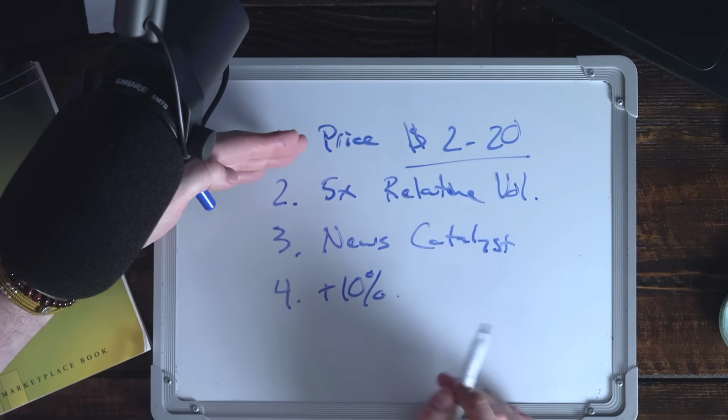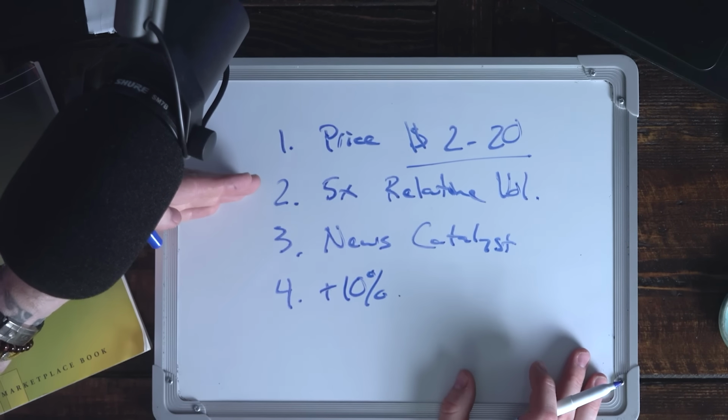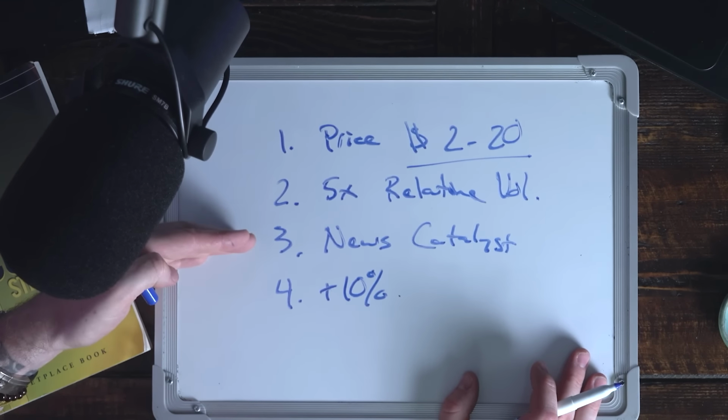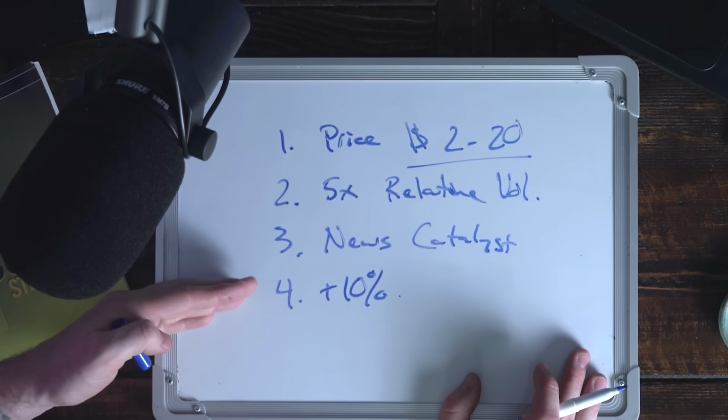Now, I'm not saying that there aren't exceptions to this rule. There are going to be days when Nvidia has news and makes a huge move, and it's worthwhile considering. There are days where Apple has news and it's worth considering. Those are days where the price is outside my focus area, but it's got the relative volume, it's got the news catalyst. Maybe it's not up 10%, but it's up 4 or 5%.